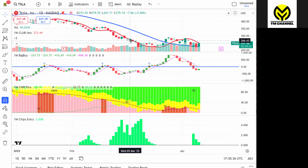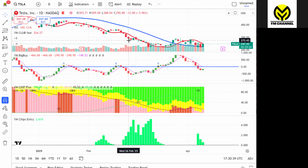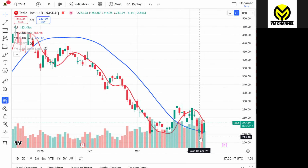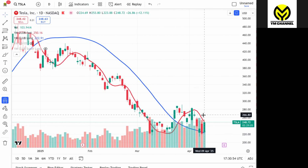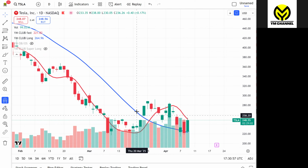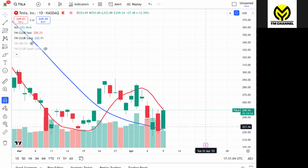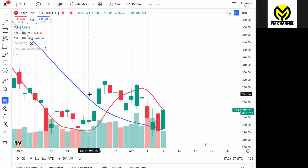So this is the update today. I hope you like this video, and keep me updated on what kind of stock you want me to look at. For this strategy, I want you to look at your stock and check the blue line direction. If the blue line is downward and your stock is under the blue line, maybe it's good for you to reduce the holding. Because when the blue line goes downward, it means we'd better hold cash. This is a bear market. This is the fundamental information. When the blue goes downward, this is a bear market. You need to find the sell points, which you can do with the red line.